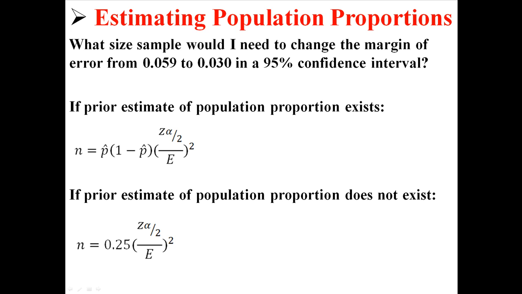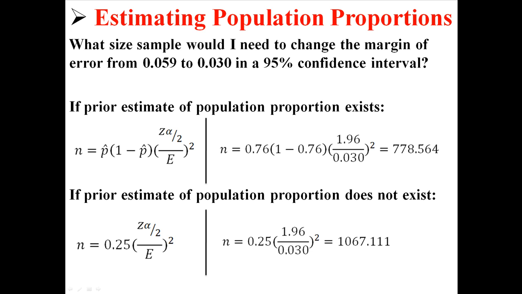This is how I would solve for both of them in this case. In the first one, I knew that we had 0.76. I knew that the margin of error, E, was 0.030 because that's what we wanted. And you can see that for Z alpha divided by 2, I put in 1.96. This is because we're constructing a 95% confidence interval using Z. If you're unfamiliar with why I used 1.96, you can look at one of the previous lectures on how Z scores work.